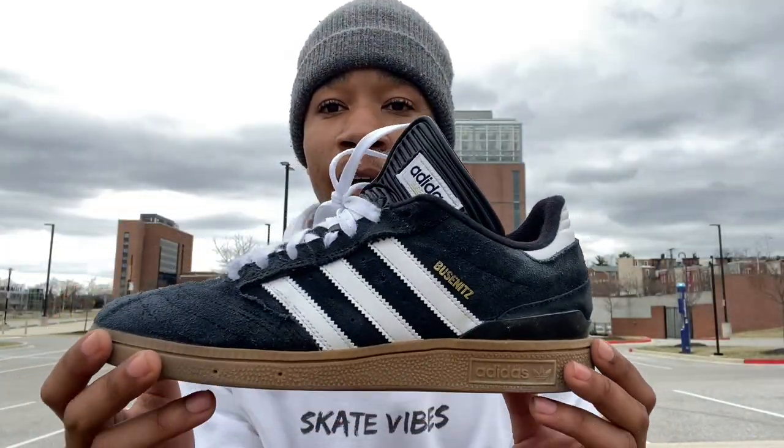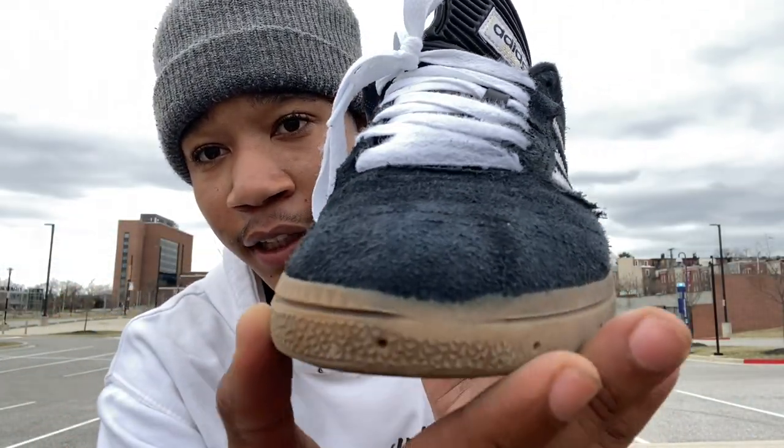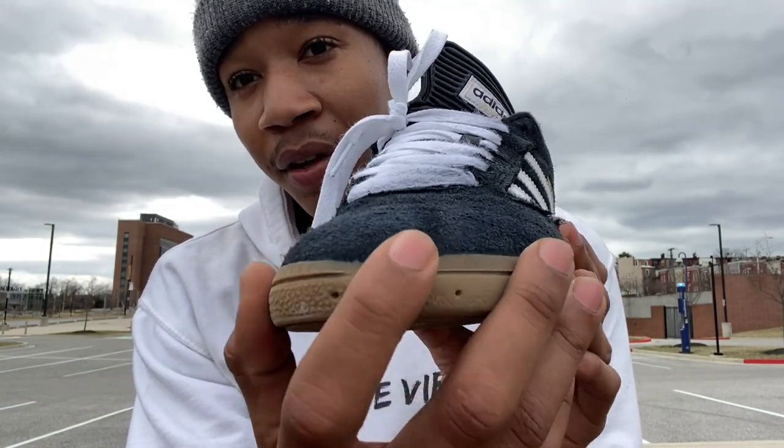So that actually felt really good. Now let me give you guys my final thoughts on the shoes. Right, so here we go, the final product of what these shoes look like. We see a lot of damage on the toe side of the shoe.